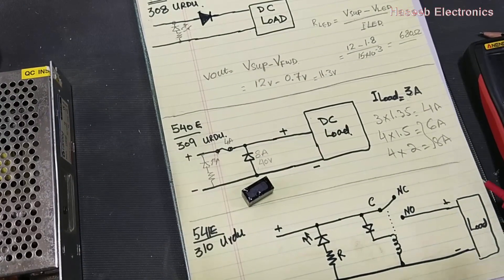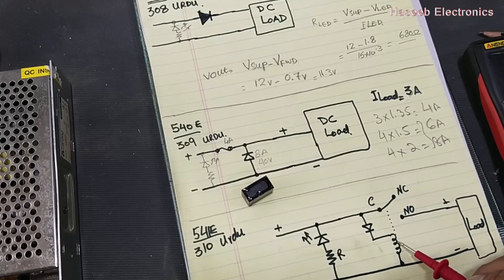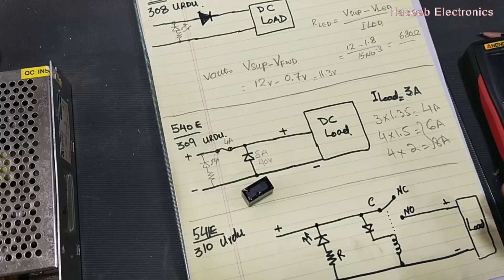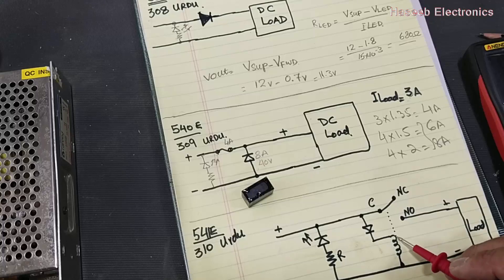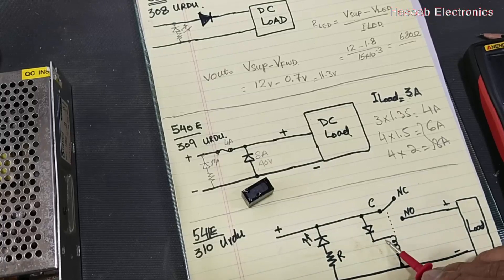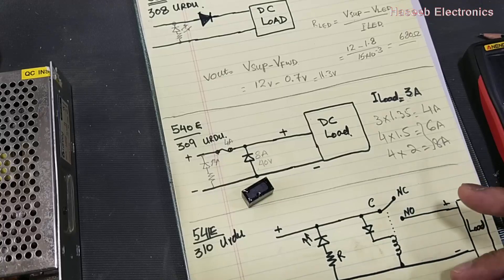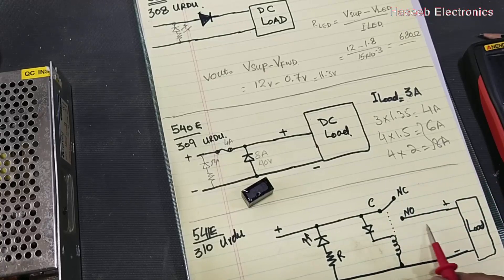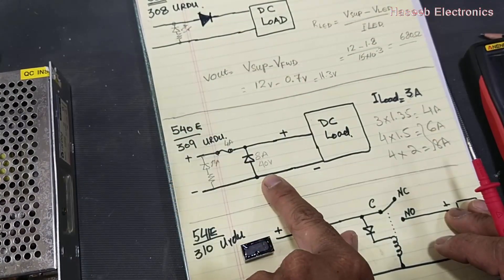The benefit of this circuit is that it consumes only a small amount of current to energize the relay. When the relay is on, it allows the voltage through and the circuit remains protected at all times. The only loss is an additional draw on the input current from the relay coil, but it is not too much — it is always in milliamperes, so it is not a big deal. There was a voltage drop issue in the previous diode diagram.